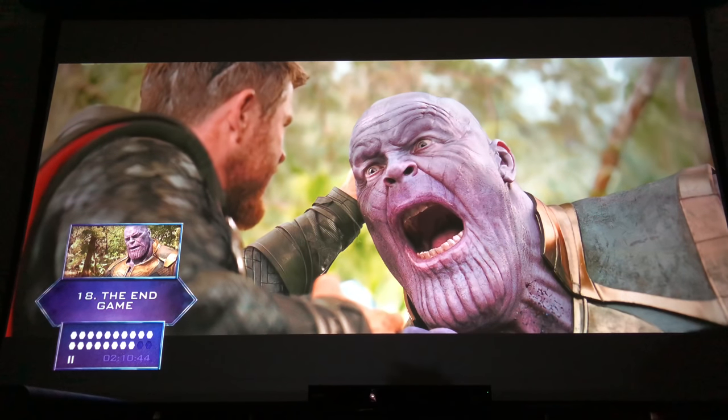So like I said, the Epson doesn't have anything that has motion processing, and the Optoma does. So it has a little bit of that motion flow. If you're used to a Sony or one of those LGs that people just have motion flow on blast, this is very subtle and it makes it look really good. So I would probably go with the Optoma if you just want this as your general use projector, just as a day in, day out. But if you really want the best performance that you can get, then I would once again go with the Epson.